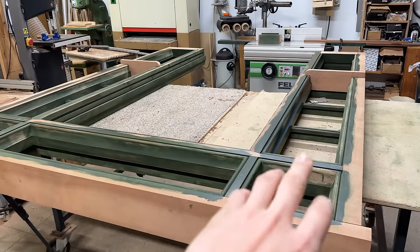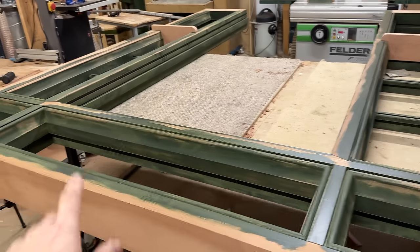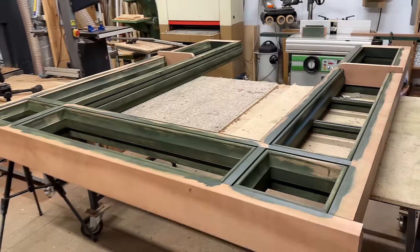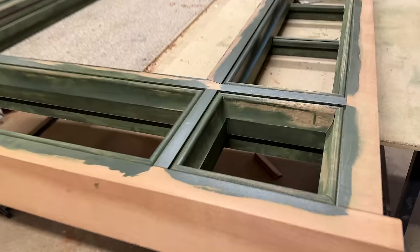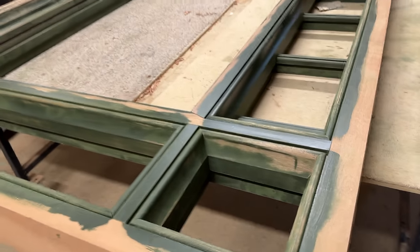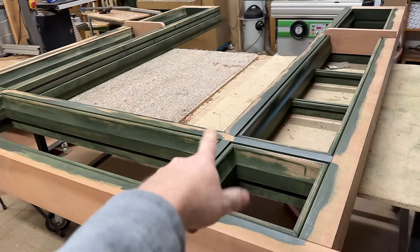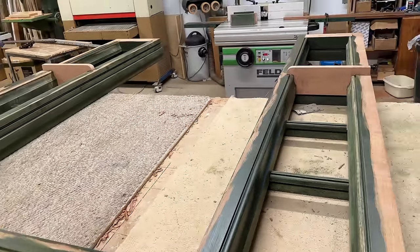The client called in to see it the other day and we just pushed it together so they could have a quick look around, and it looks quite good in the shabby chic, half painted, half sanded effect. So I'm going to take it all to bits and get another couple of coats on all these inside edges. I'll use the spray gun this time, so I'll have to do a bit of masking, but I can get two coats on really quickly and that should be it. Then we can glue it together.